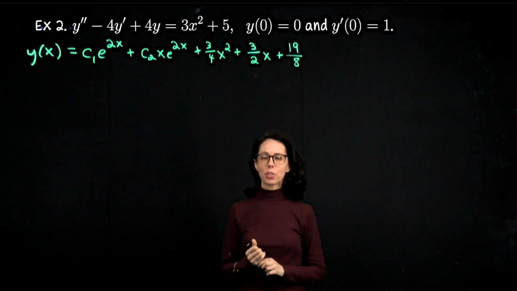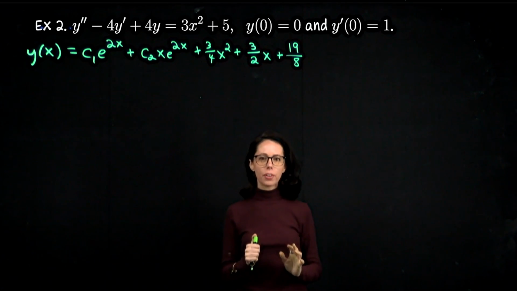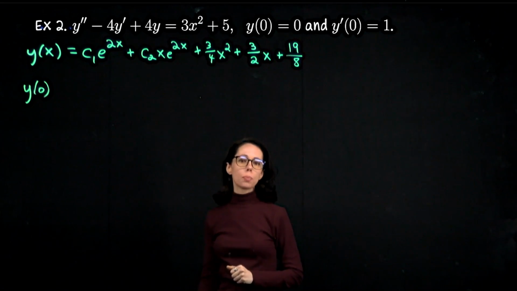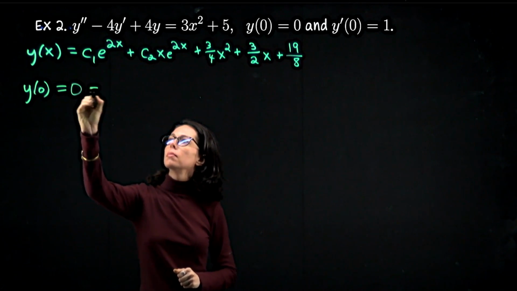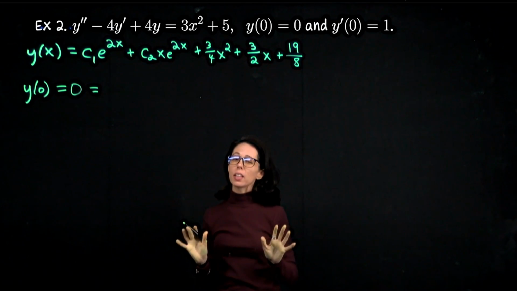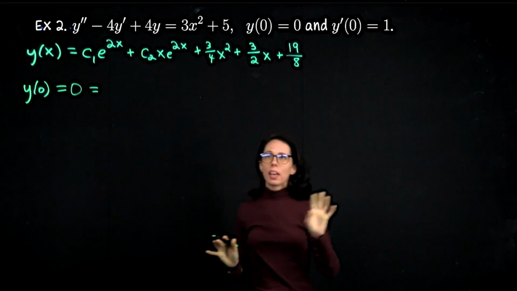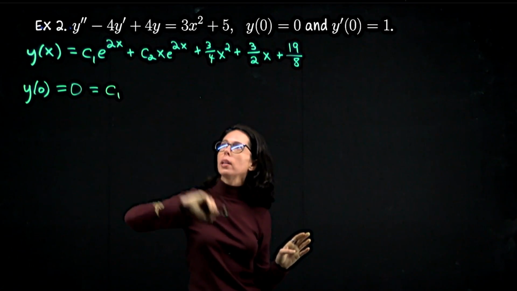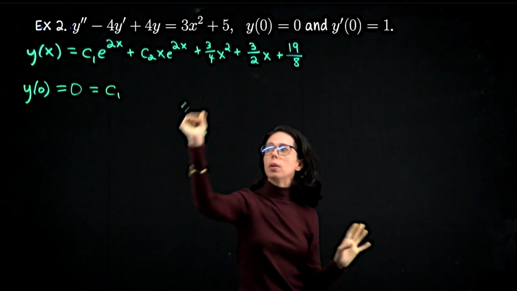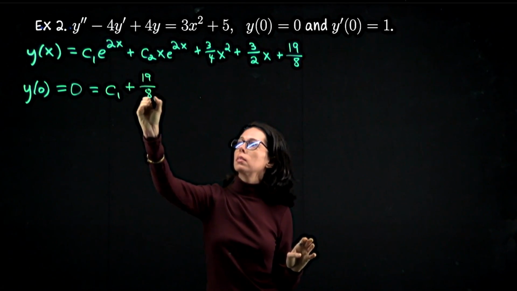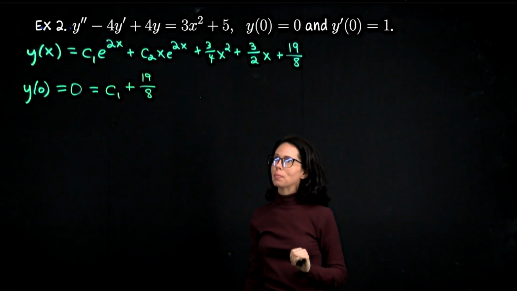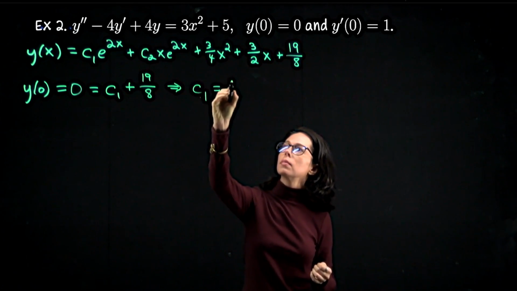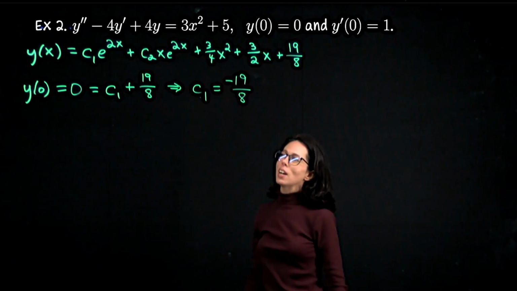All right, I've copied over the general solution. Let's go ahead and plug 0 in for x. We know from what we are given that y of 0 should be 0. When we plug 0 in for x, luckily most of this is going to go away. If you look at this and it fills you with a sense of dread, it did for me as well. But luckily, plugging in x equals 0, we're left with c1 times 1 plus 0 plus 0 plus 0 plus 19/8. So actually, it's pretty nice. That tells us immediately that c1 is negative 19/8. We only have one constant left to solve for.